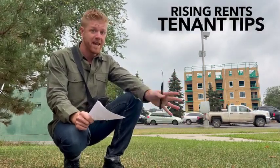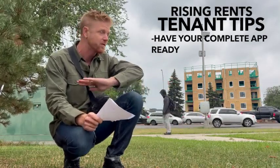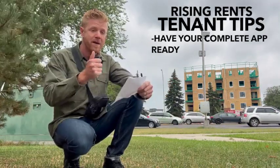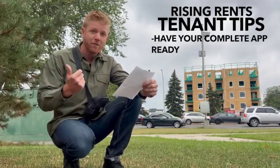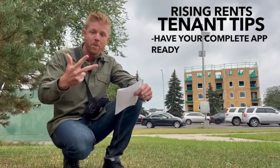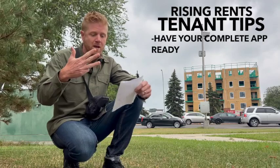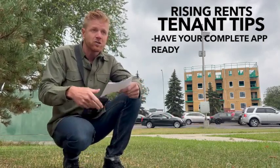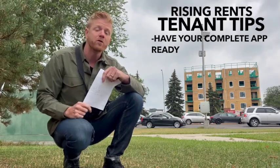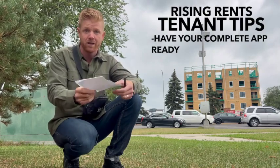Now tenants, here's some tips. Come with a full application to any showing. If you're looking to rent a place, show up with an application. It saves so much time and energy and effort. A piece of paper with just your general information on it: name, phone number, email address, references. Bring a photocopy of your ID, bring proof of income, however you want to do it. And you might have to bring your credit score. Don't just freely give these to everybody, but have that with you. If you ever get to a showing, be prepared so that if you like the place, you can just lay it out and be ready.